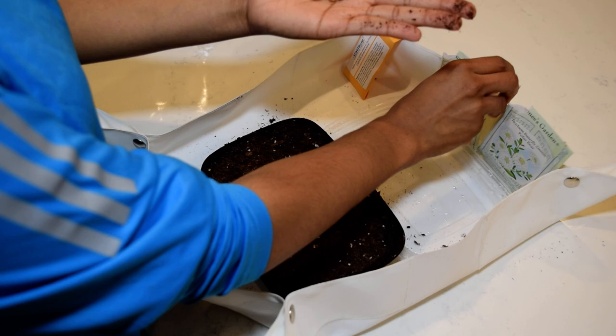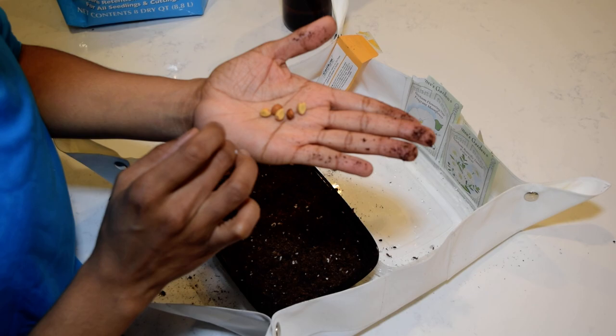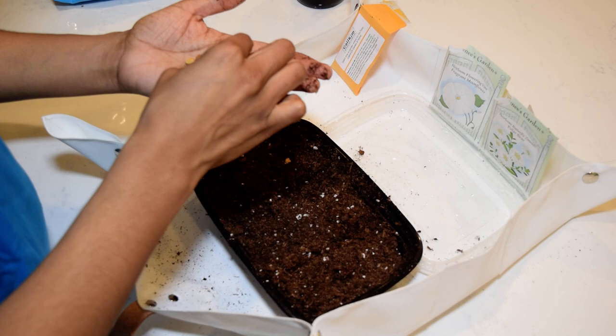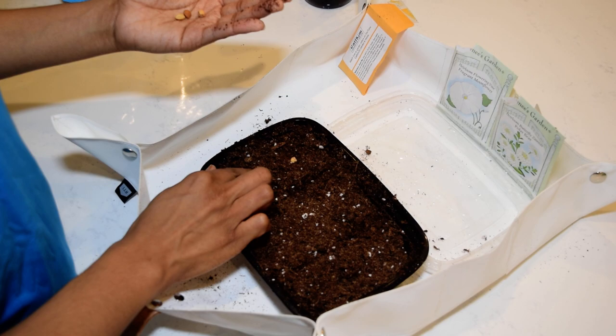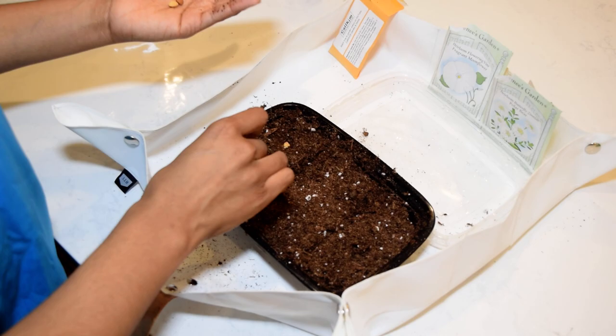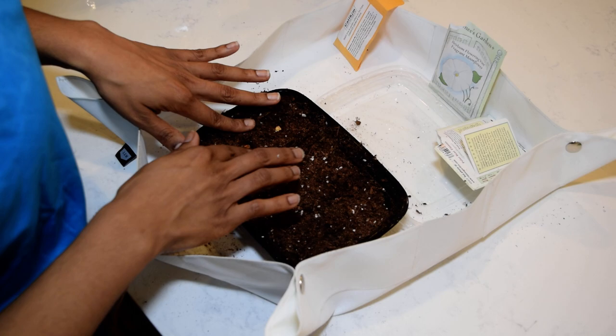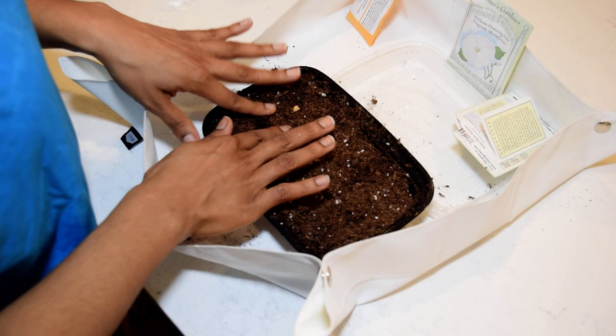Ooh, look at the seeds. That's crazy. Okay, that's exciting. So I'm just gonna plop these in. I think I'm gonna do about three. I'm gonna do one yellow one and one. I have a feeling these are probably gonna grow. They look kind of big. I'm just only gonna do two, cause if they get between 10 and 12 feet, yeah, I probably wanna scooch it back a little bit and then just cover them. Okay.